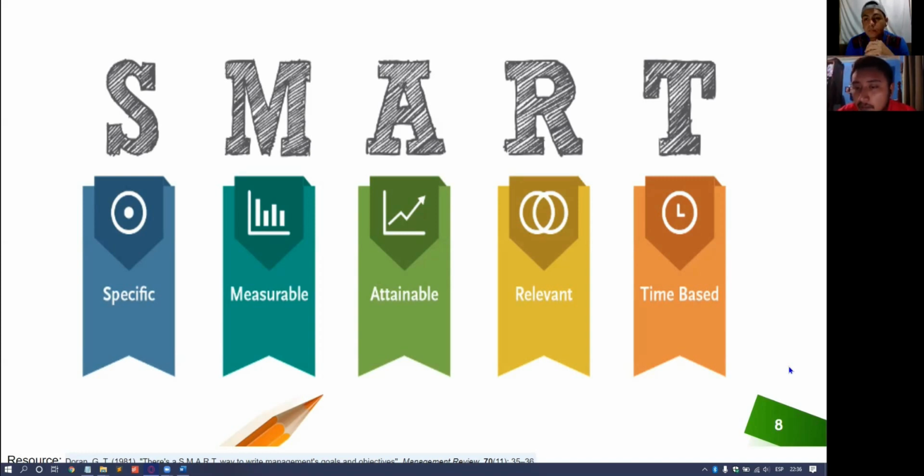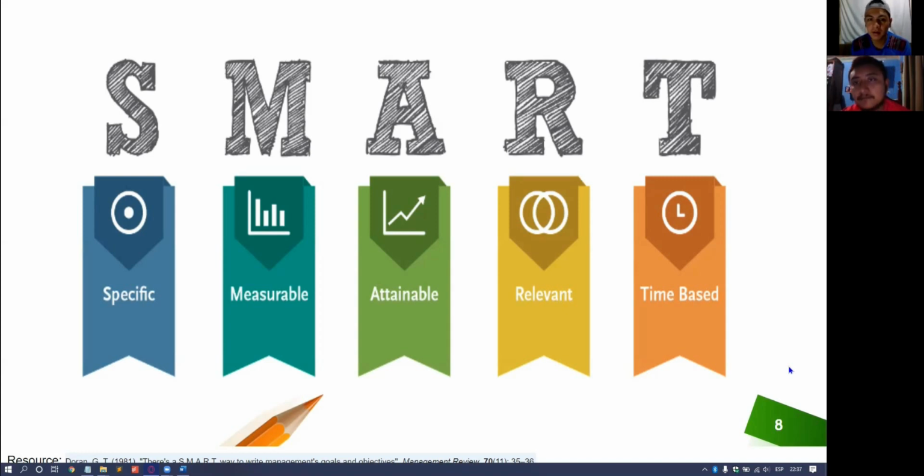Daniel, I would like you to share with all of us what you could get as a main idea of this, please. Sure, so I could get that when we talk about specific objectives, we have to talk about who and what is going to be affected by the objective. When we talk about a measurable objective, there has to be a way of assessing the result of the objective.